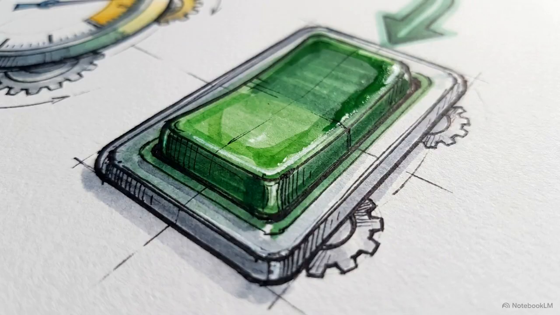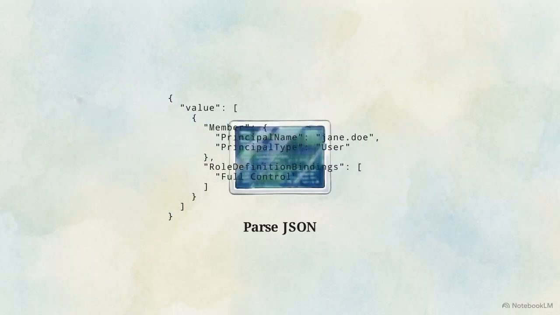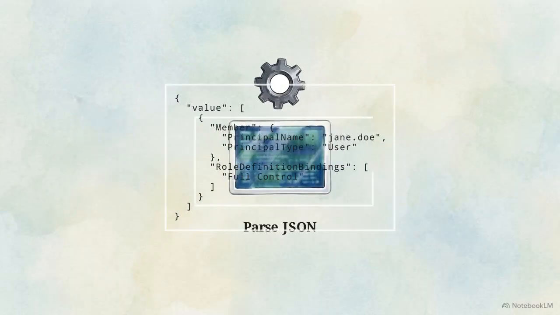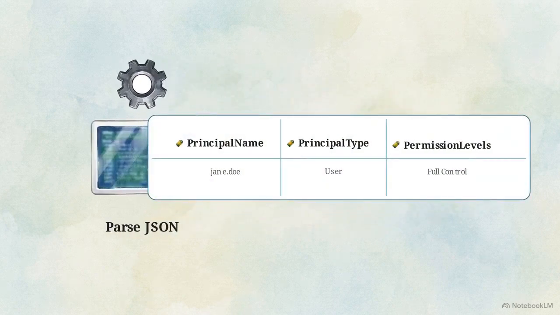Save and run the flow manually once. Open the successful run history and copy the raw body output from the HTTP action. Add a parse JSON action immediately after the HTTP request. Paste the copied output into the sample payload field. This generates a schema that translates the data into usable fields.